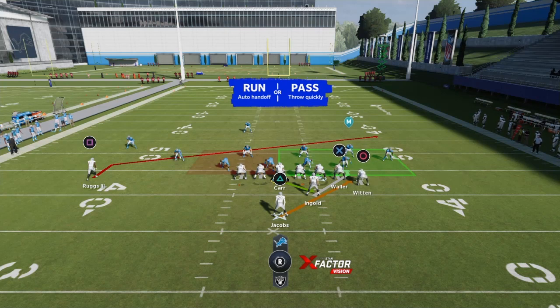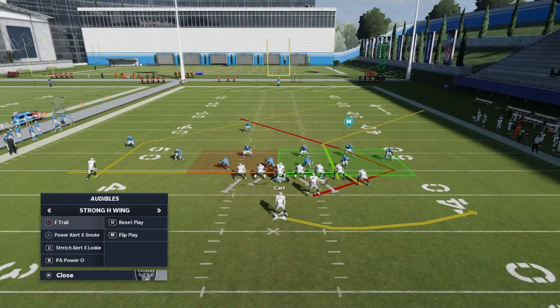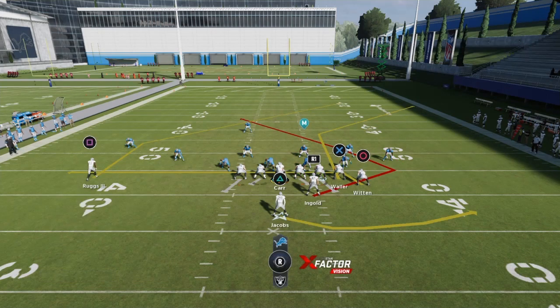Right? Now, what you want to do is, you can have that audible. You can come out on this F trail, right? Sometimes they run commit. I have a lot of times where people can't stop me on the run, and they run commit to the right, but I just end up switching with this F trail, and it's easy adjustments, right? Once they run commit, you could just tap any button. Their main focus is getting on a safety or something to bring them down and blow up the play, because they already have everyone going on that side anyways, right?